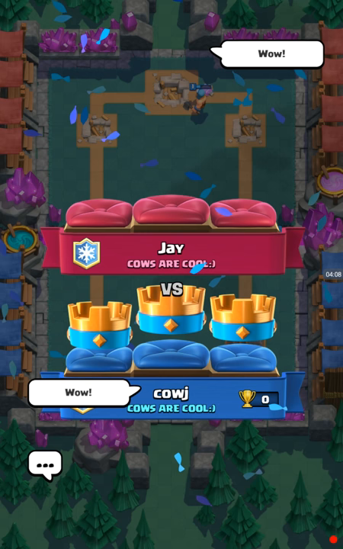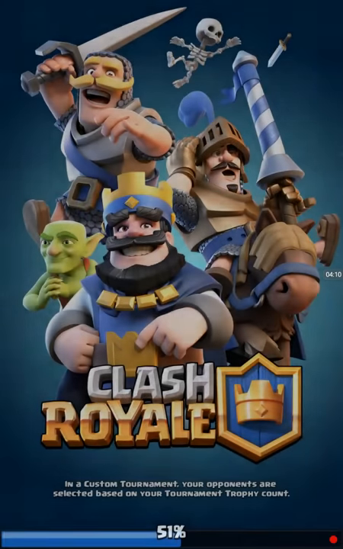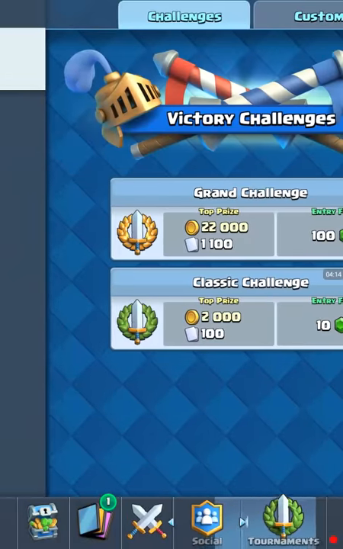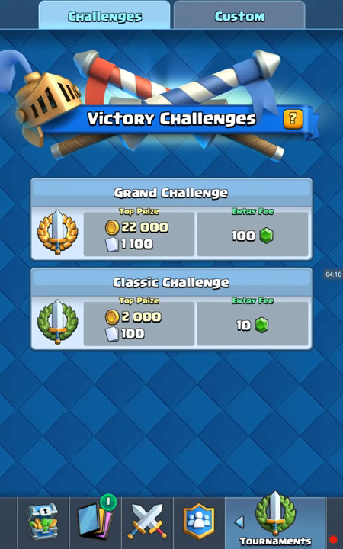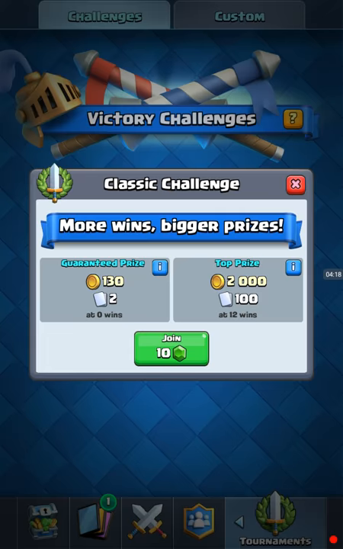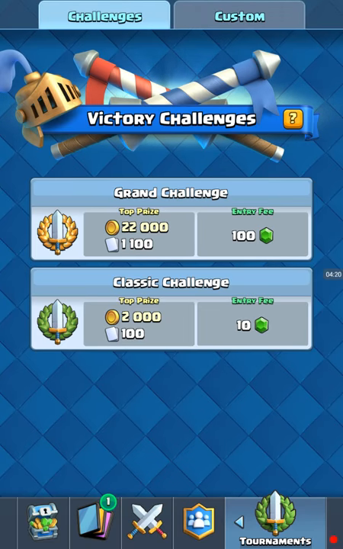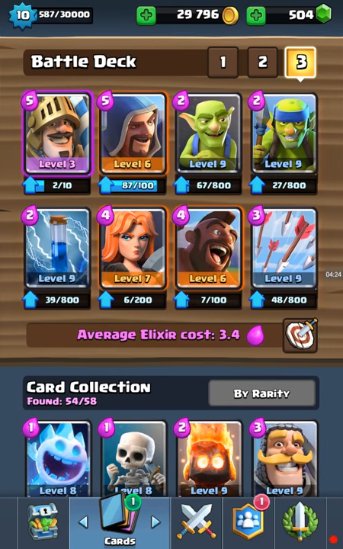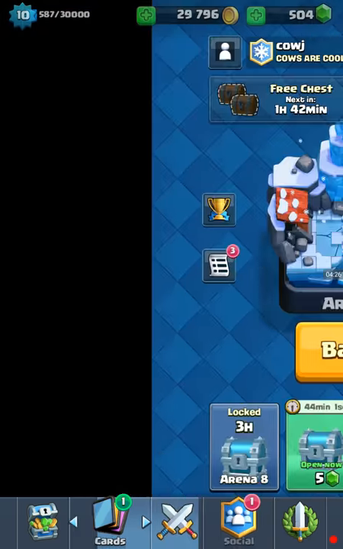I'm just gonna say a while back. But yeah, if you guys have the gems, well, you probably will, I really encourage you to enter this classic challenge. I got the lumberjack from a 61 chest, and if you have Sparky and the princess, then I encourage you to use, no, not that deck, this deck.